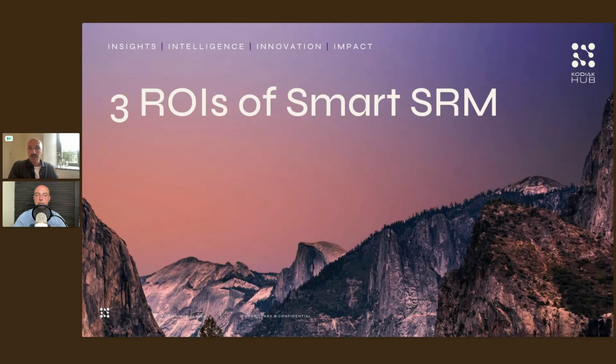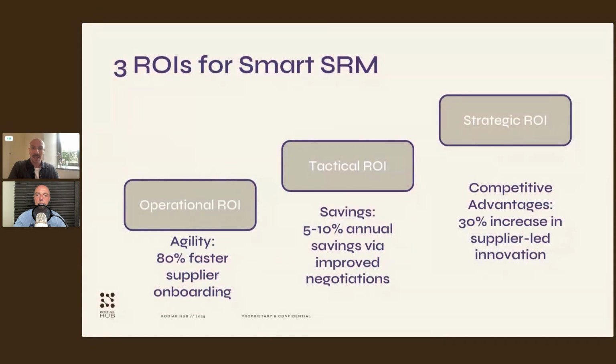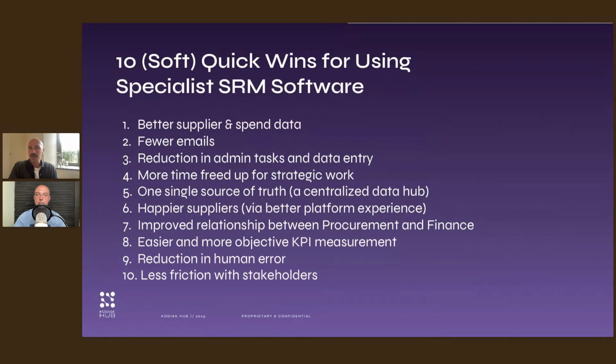Moving on to the wins, right? The gains, the returns on investment. Starting again with the same framework, operational, tactical, and strategic. And of course, there's some overlaps between these particular elements. But I wanted to start with some of those soft, quick wins when we're talking about the return on investment. And James, I wanted to hand the word over to you here.